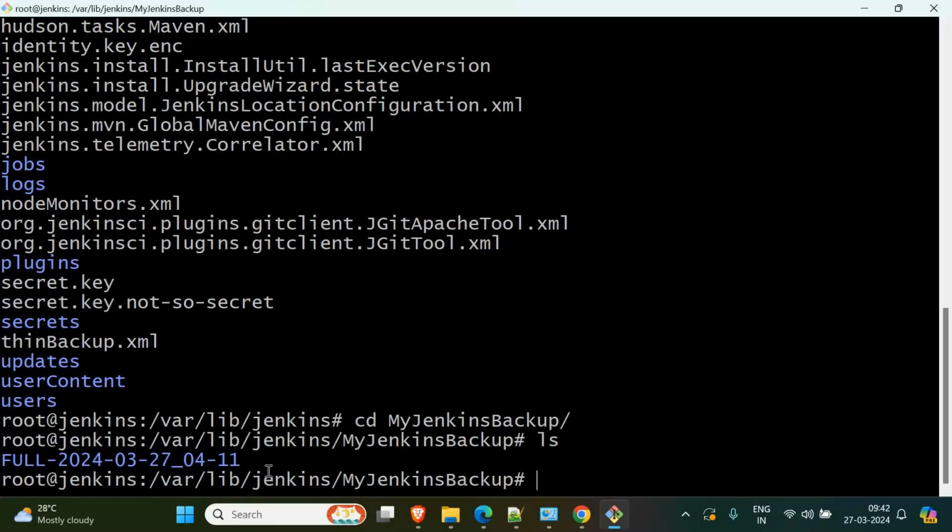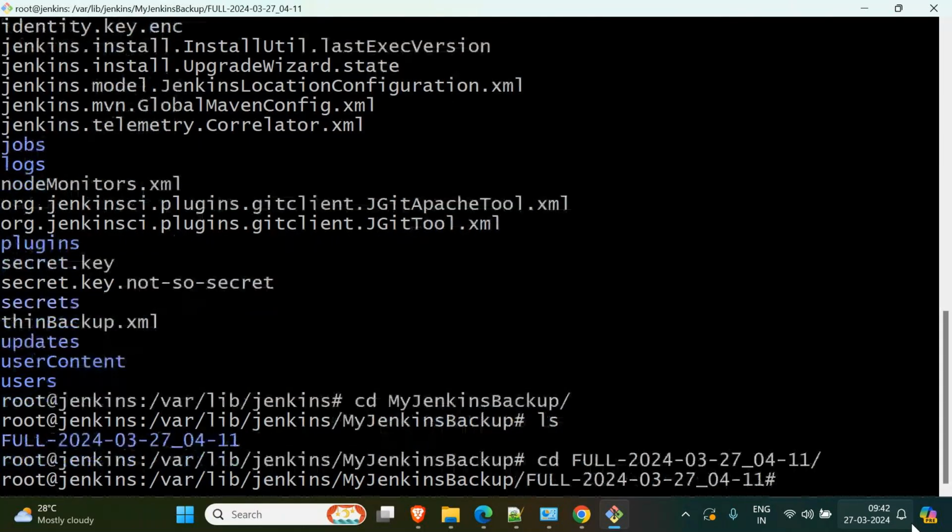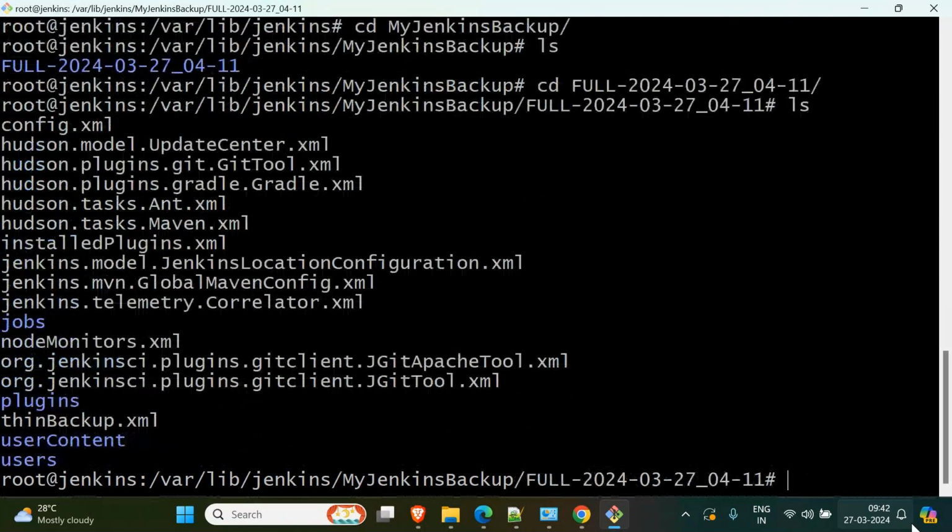So the date and time is stored as a timestamp for this folder. If you get inside this folder, cd capital F tab, enter, again ls, you see all these backups are taken.